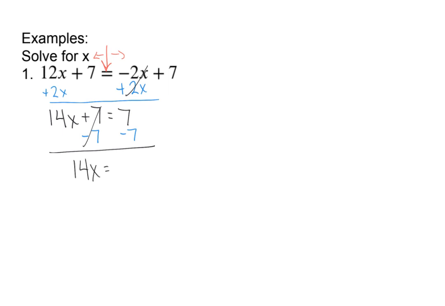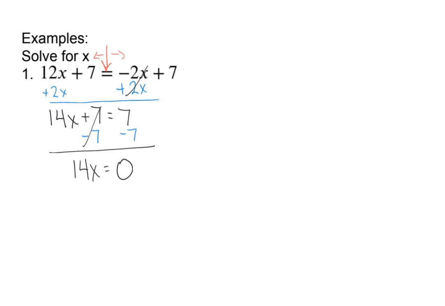Now this is kind of weird over here. I've got 7 minus 7. It kind of canceled out over here too, but I've got to put something on this side. I can't just put nothing, but what's the number for nothing? That would be your 0. So if everybody cancels out, you can always put a 0. Usually we don't need it, but in this case, we got to have something over here. We can't just have nothing.